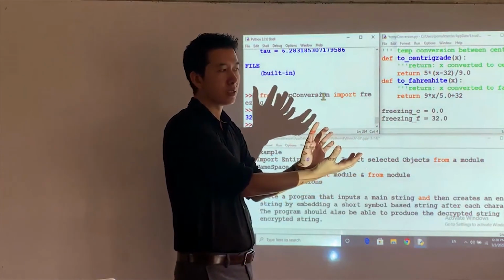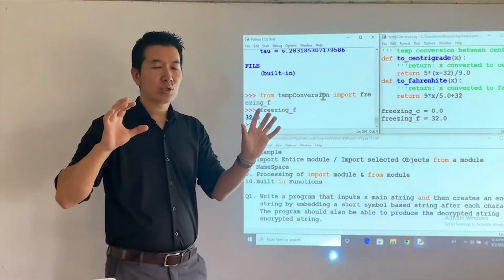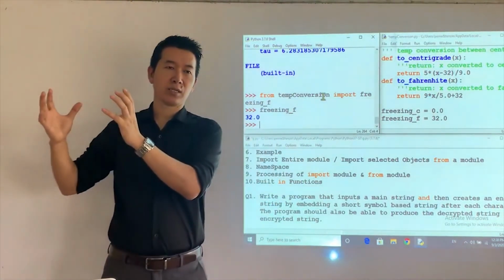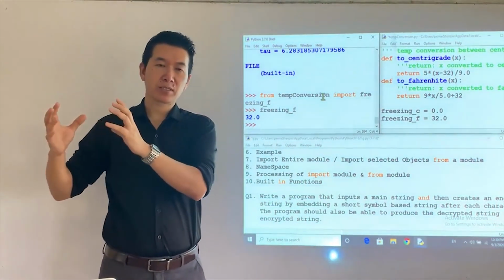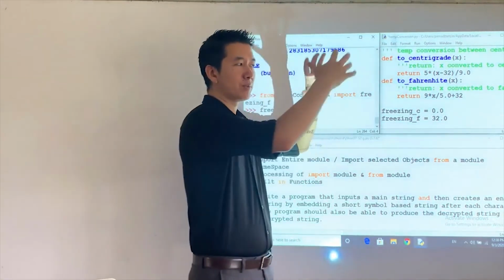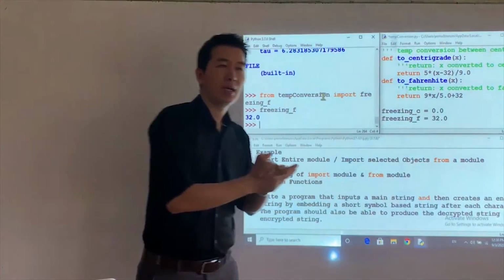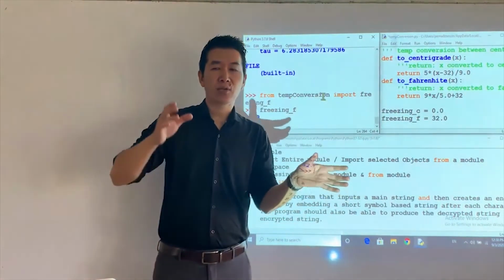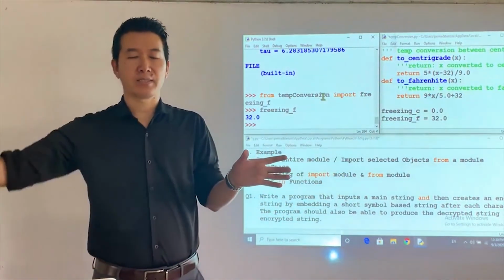Now this is important. There could be two similar function names, one in this namespace and another in that namespace. For example, you have tan in 12D and you have tan in 12S.